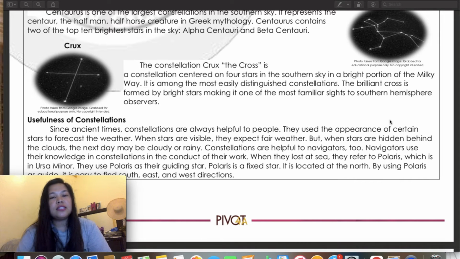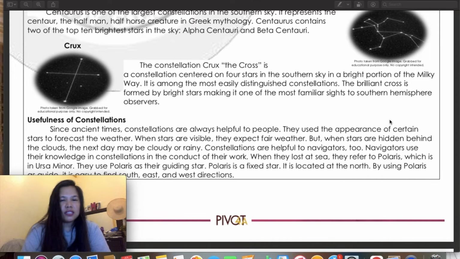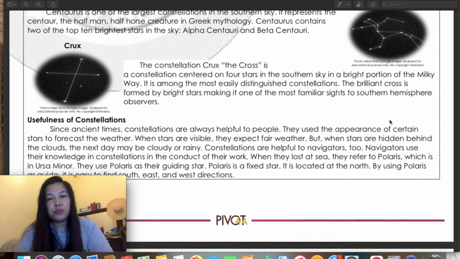So, it is among the most easily distinguished constellations. So, the brilliant cross is formed by bright stars, making it one of the most familiar sights to southern hemisphere observers. So, yan po, si itong the cross ay siya yung pinaka-familiar na constellation doon sa ating southern hemisphere.